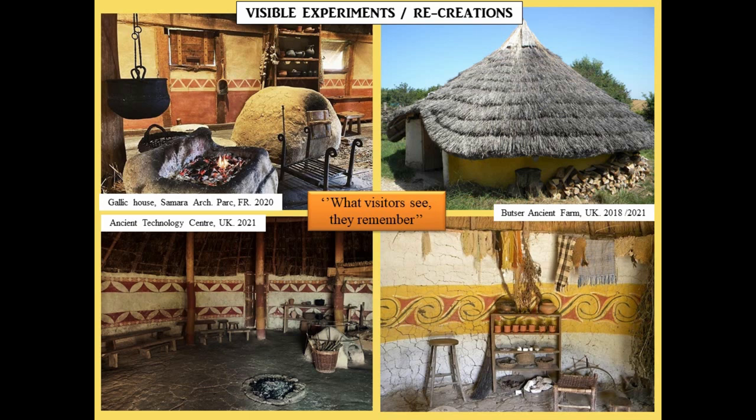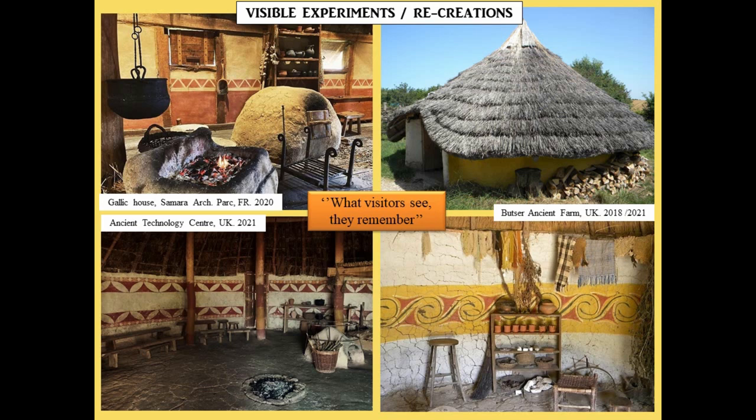As a last point, I would like to mention that what visitors see, they remember — whether it's a historic outfit, a display, or a building — and this makes a huge impact on their understanding of a time period. So I would like to reach out to all of you who might have Iron Age, north-western European buildings on your sites, and ask you to consider the idea of painting and rendering really well the inside and outside of these buildings, to provide this new vision of prehistory that we don't often see. Thank you for listening!